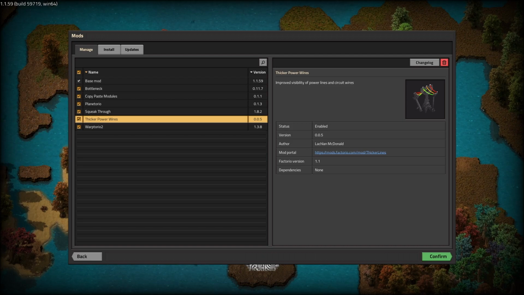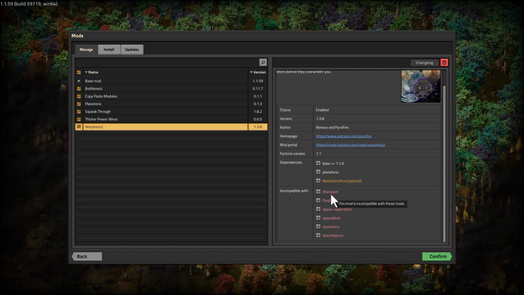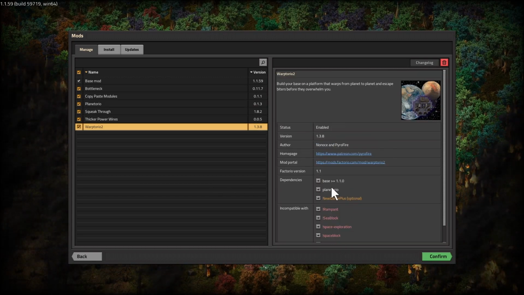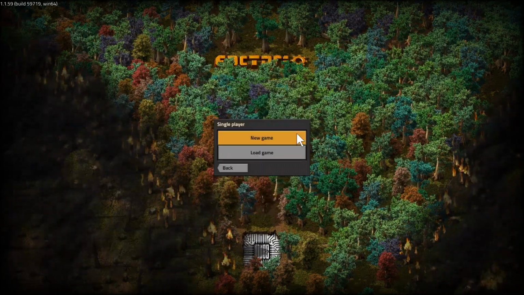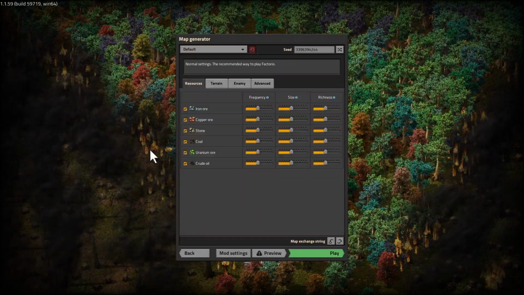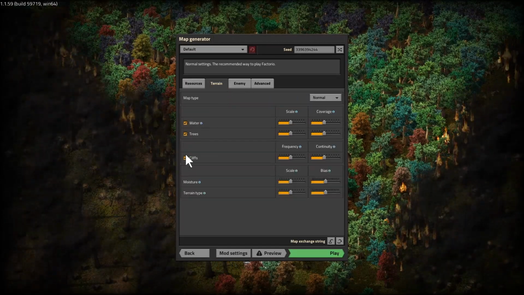Yeah, there's nothing else that we're going to be using that is going to modify the game experience. We're just going to go straight up with whatever Warptorio has for us, and that's about it. It is straight up incompatible with a lot of stuff as well, which is fine. Yeah, I'm not using AAI. I'm not using anything else. So single player, new game. Free play? Yep. I don't really care about resources.